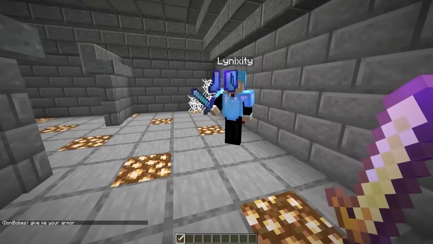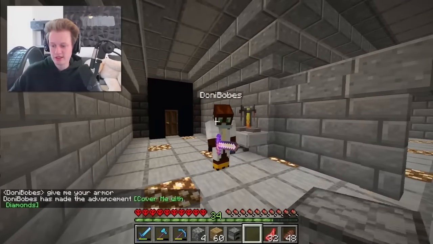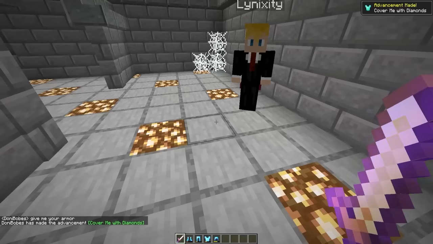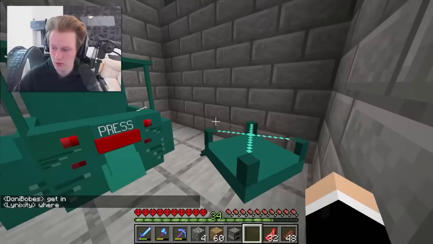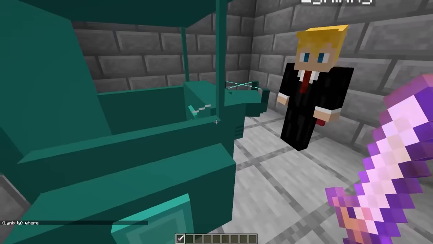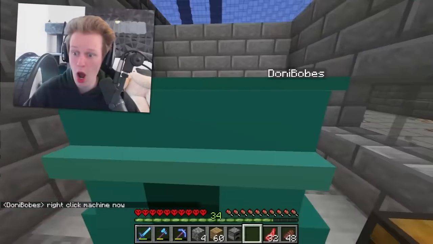Give me your armor. Give it now. All right, take my armor. Good thing I put all my stuff. He just got covered me with diamonds. That's how you know I haven't been in this server. Am I a noob? Get in. Oh, God. Get in the machine. Get in the machine now. Right click the... Whoa!